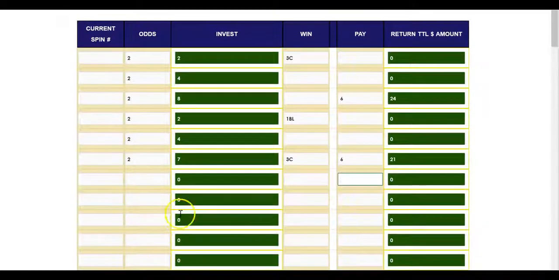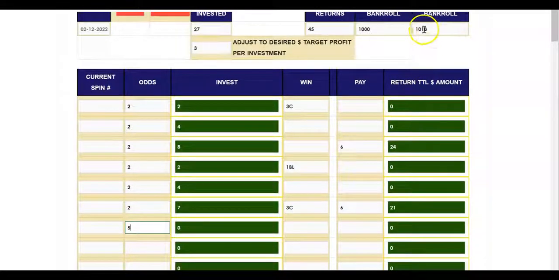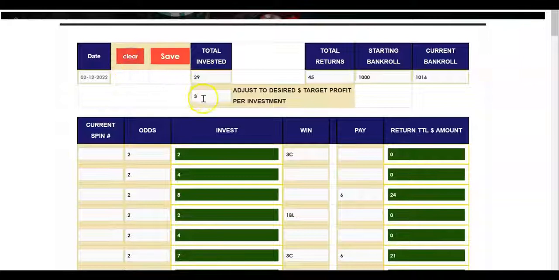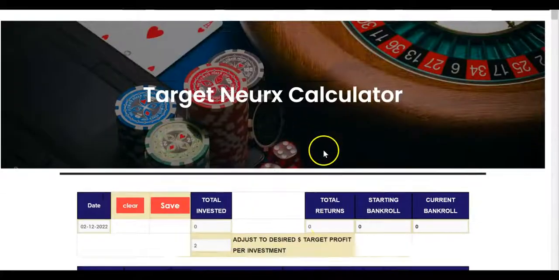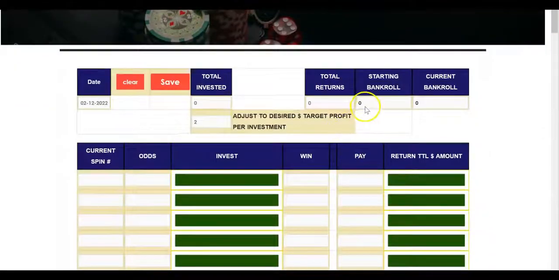I can start it off here by putting 5 to 1 and continue moving forward, or I can clear this and maybe choose a different target, $2 or $4 target per spin.